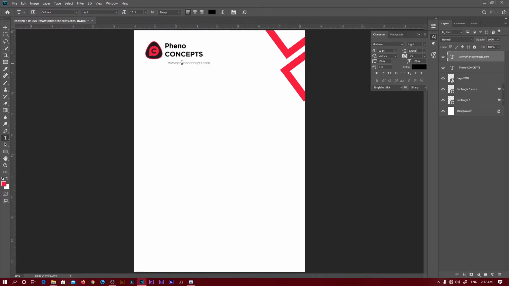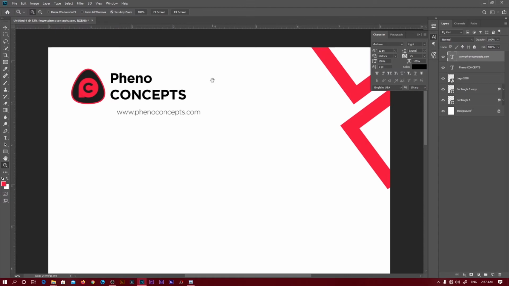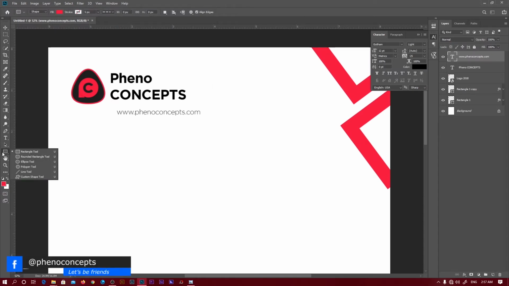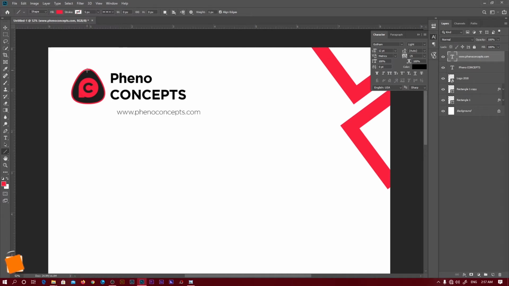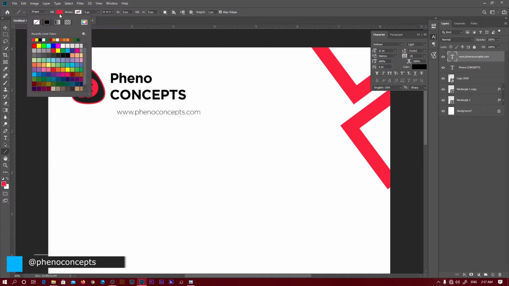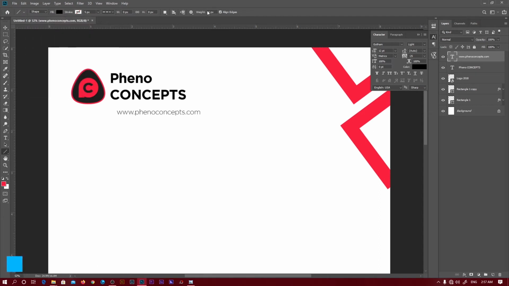But I'm not going to be leaving this as blank, so I'm actually going to be drawing lines around it to make it stand out just a little bit. So I'll select the line tool, just right click on any of the shapes tool and select the line tool. The fill color is set to this red. I'm actually going to select a blacker color, so looking nice and dark. And the weight is set to 1 pixel. I'm not so sure, probably let's go with 3 and see how it looks. If it doesn't look any good, I'll just change it up.